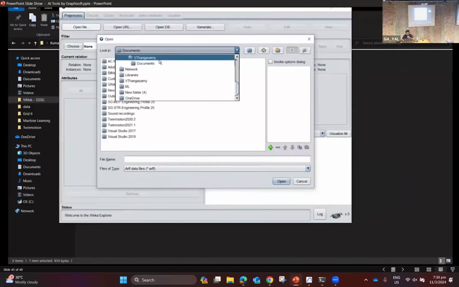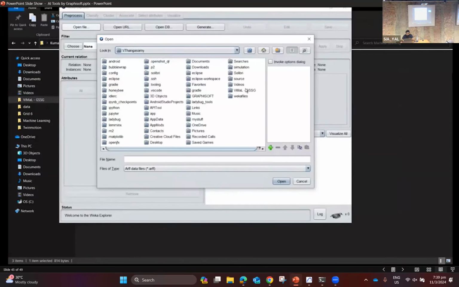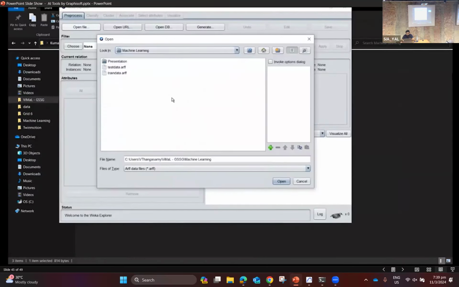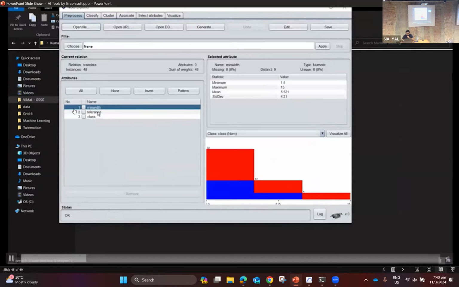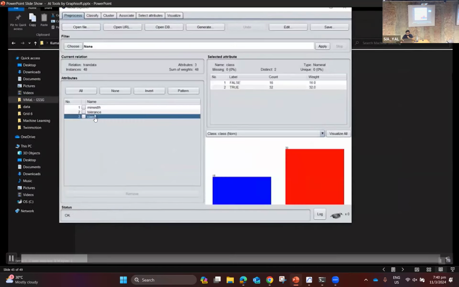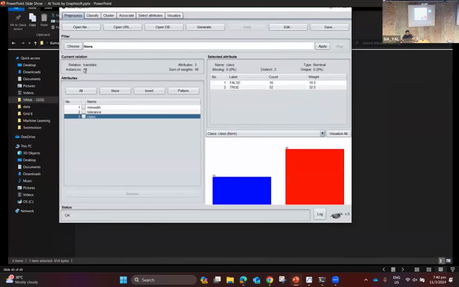Okay, so here you can see I'm choosing the training data that I've just created, and you can see all the different parameters that I have inside the training data. One is the minimum width, the other one is the tolerance, and the third one is the class, which is basically classification, whether to accept or not to accept.